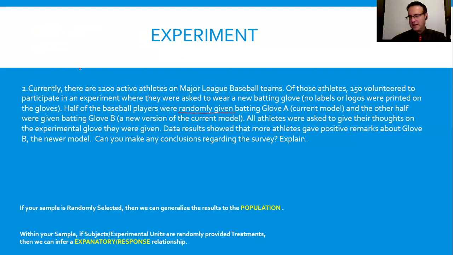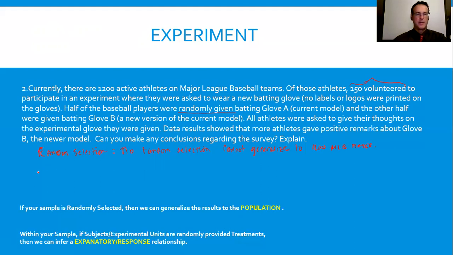Okay, can we make any conclusions? So let's look at, again, if we have any type of random selection. Okay, and if I look here, the original athletes that I have who are part of my study, it says 150 volunteers. Okay, and if you're a volunteer, does that mean you were randomly selected? The answer is no. Okay, so there is no random selection. Which means you cannot generalize your findings to the population. Okay, and your population here is all Major League Baseball players, so it cannot generalize to the 1,200 MLB players. Whatever you find can only be representative of the group that you chose amongst those volunteers, and that's it.